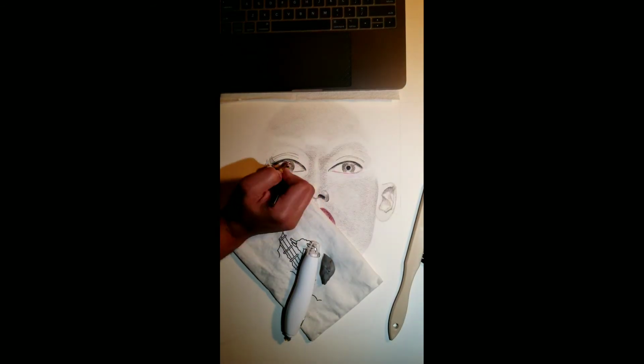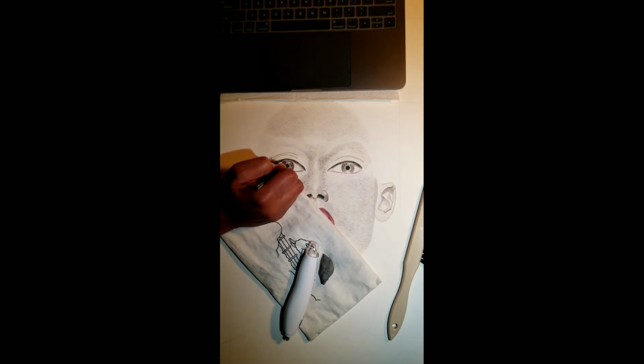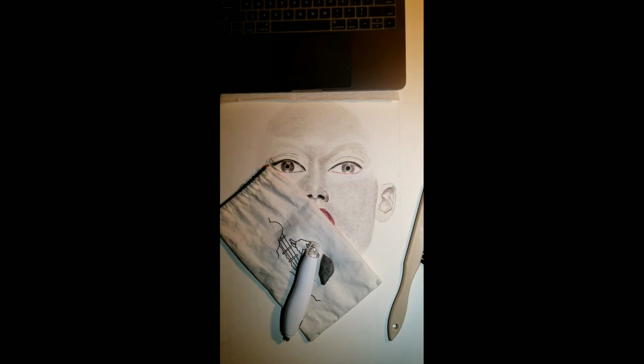Here I just don't want to draw these huge black or brown bulbs with black dots in the middle of them. So I'm trying to make it as realistic as possible. So you can see the difference there with the left and the right eye. You can see the detail that's going into it.